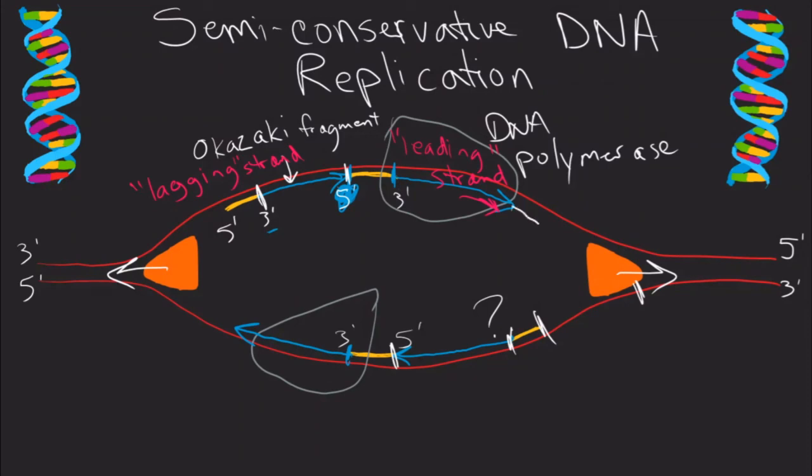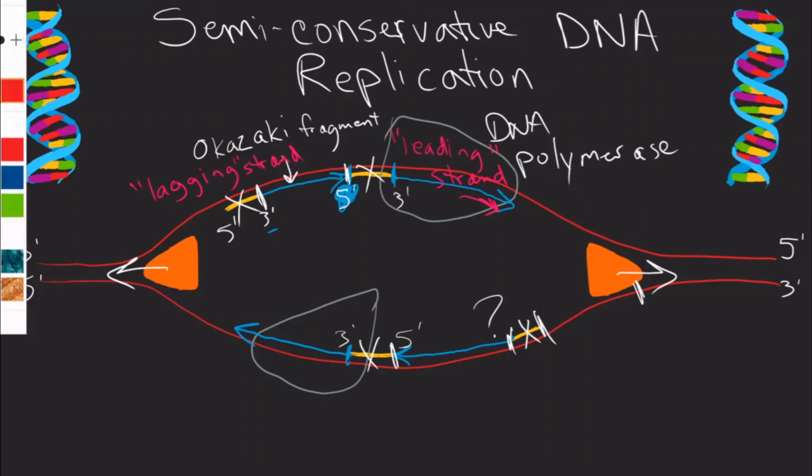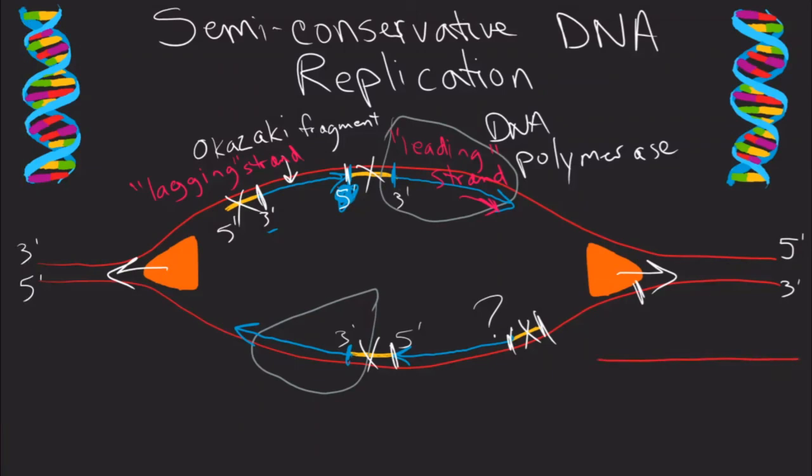This leading strand will make it all the way to the end of the DNA molecule. Same on the other side. Eventually, the lagging strands will catch up, and these RNA primer sections will be cut out, replaced with the appropriate DNA nucleotides, and it'll be done. And that's it. And the end result is going to be 2 identical DNA molecules, each with an original strand and each with a new strand.